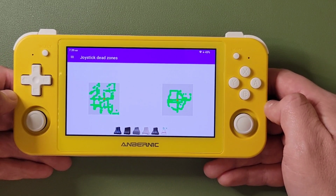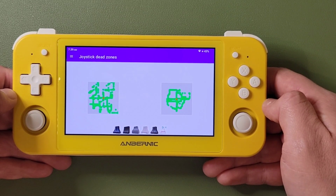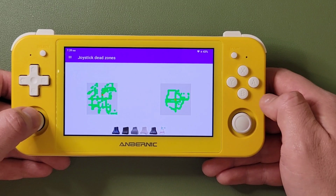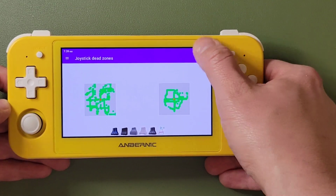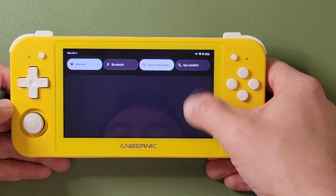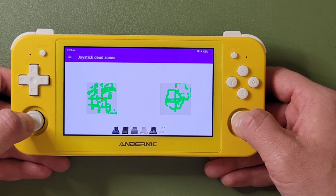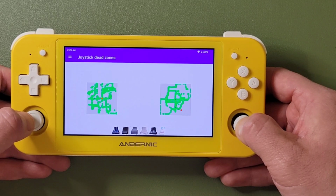Now this is version 1.18B. Just came out today on December... what's today? 7th, a day which will live in infamy. But yeah, looks pretty good.